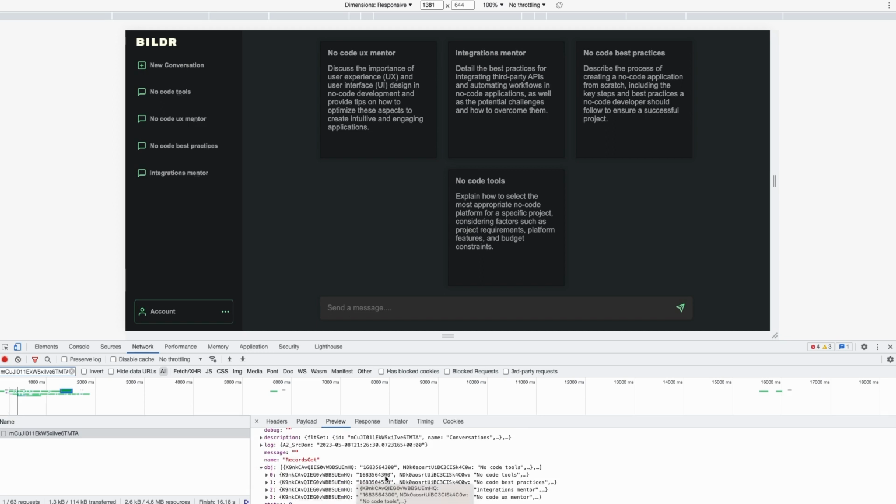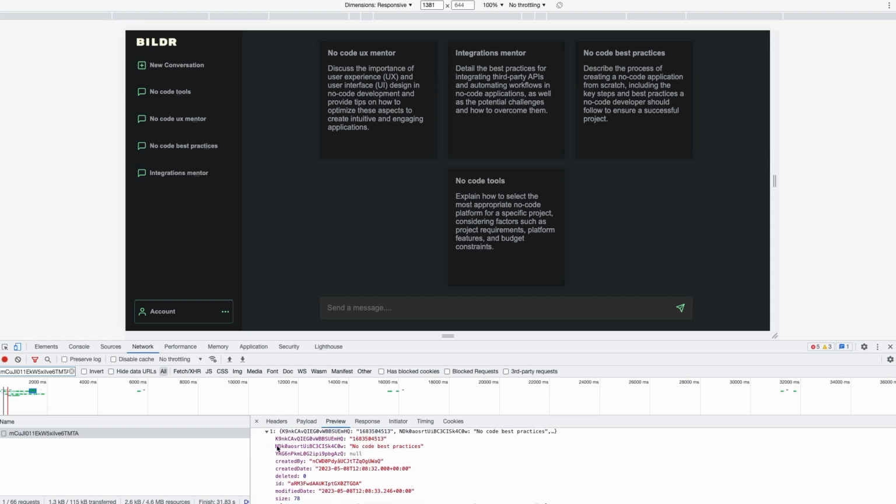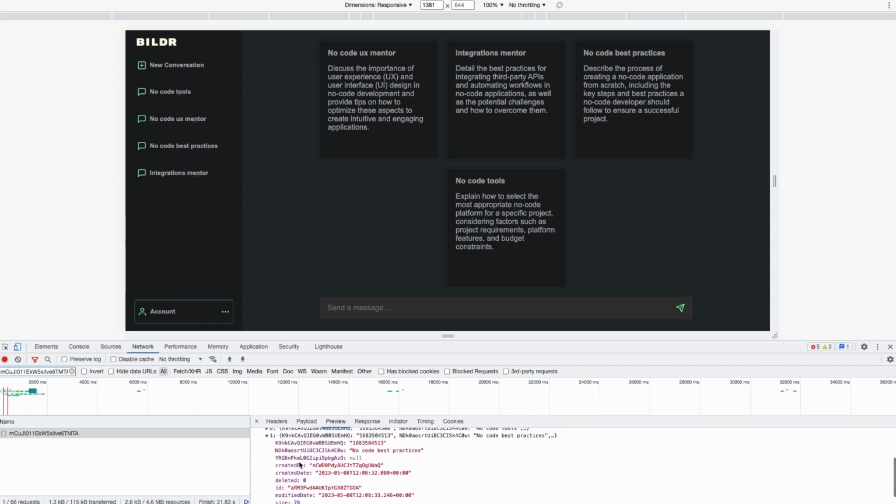This is our timestamp. I can see NDK is no code tools. So it looks like that is probably our title. And then I've also got our created by, our created date, our deleted ID, all available to us right here to use however we see fit.